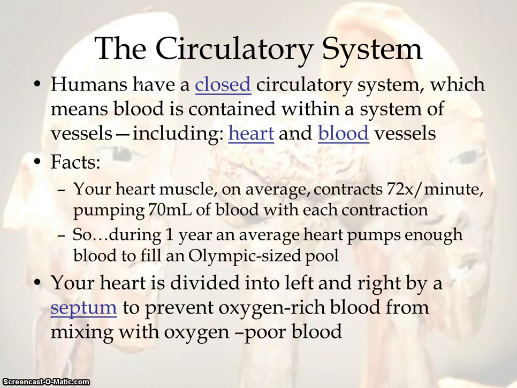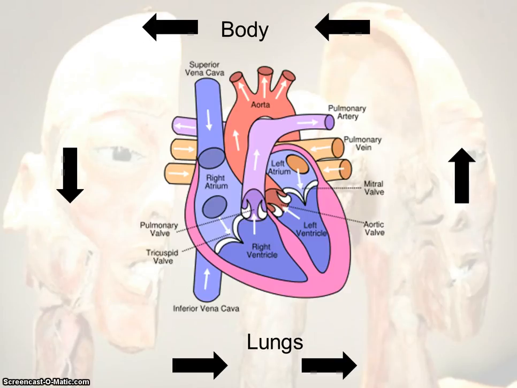That way, the blood that's carrying oxygen makes it out of the heart and to the body parts that need oxygen, and then when that blood gets done transporting that oxygen, it comes back and goes through the part of the heart that pumps it to the lungs so it can pick up more oxygen and then gets moved again. So that septum helps keep those separated. Here is a picture. You definitely want to know the flow of blood in the different parts.